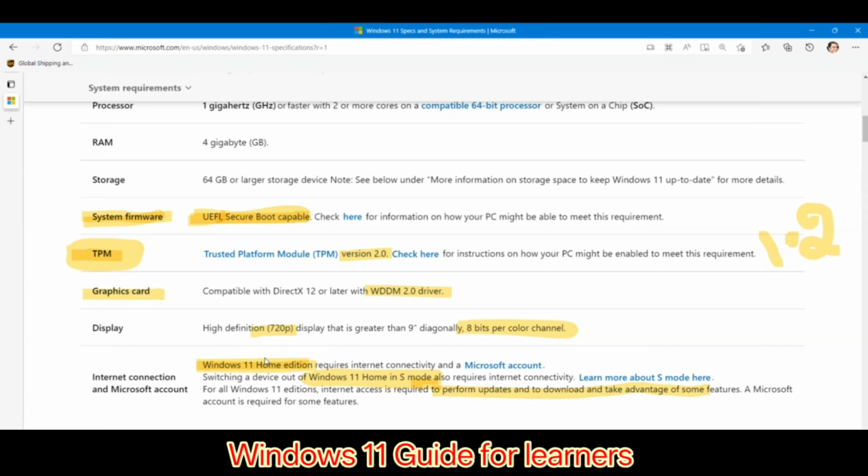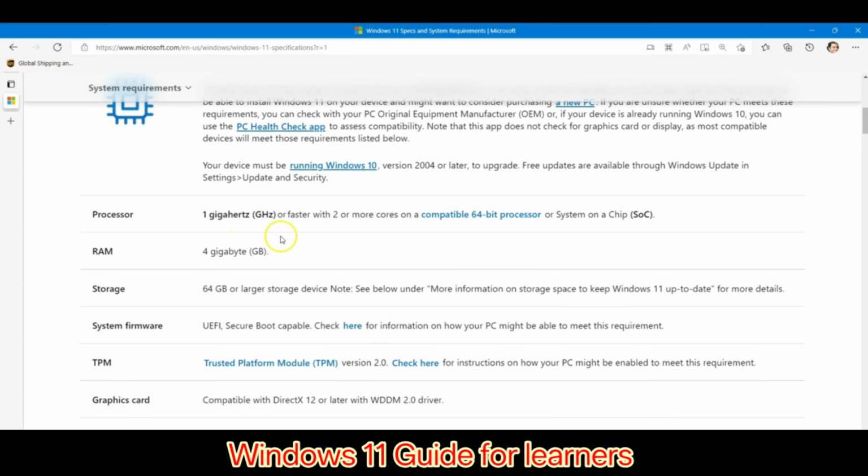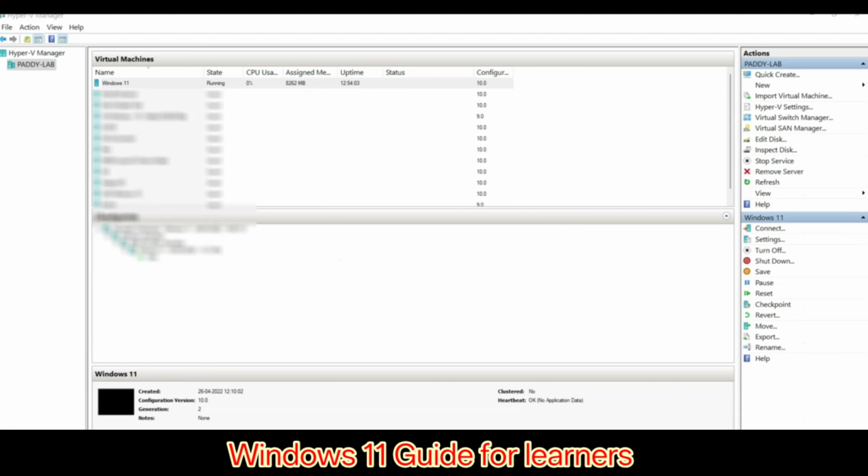So these are the hardware requirements. But remember, these are just the minimum. You always have to look at a higher configuration for your system, especially for the hardware. Don't just depend on 1 GHz with 2 cores. If you have more, it will definitely show in the performance, because on top of your operating system, you will also install applications. Within this course, we will be working with a virtual machine to demonstrate installation, upgrades, and all the features.